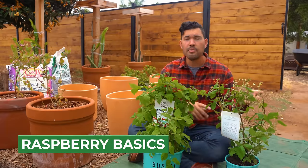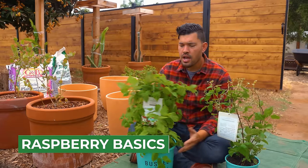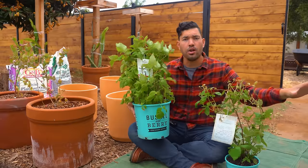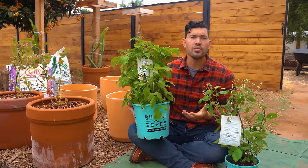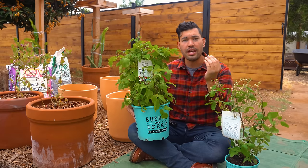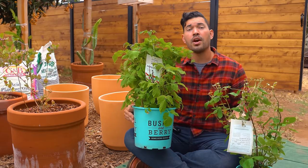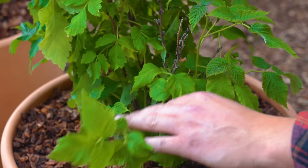Let's talk about raspberries first, then blackberries, then blueberries. Raspberries and blackberries grow in much the same way, although there are some important distinctions. The roots can send a rhizome out underground, which will pop up and throw out some canes. The first canes to emerge are called primocanes — they're green, tender, and young, and sometimes they produce fruit. Then as they mature the next year, they get browner and woody, becoming floricanes or second-year canes.